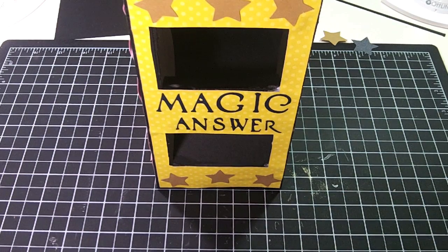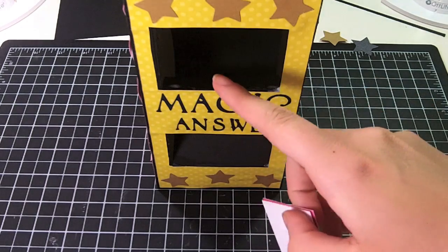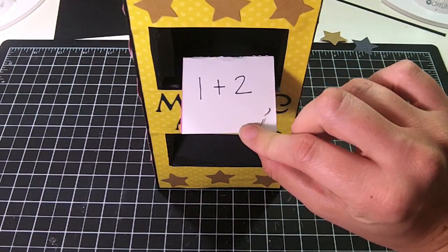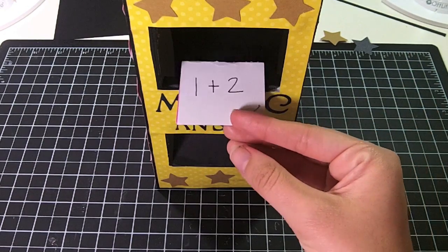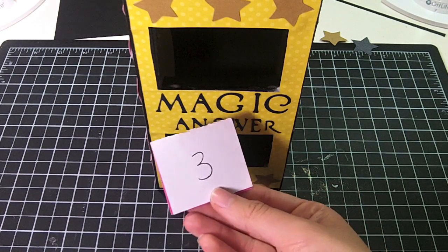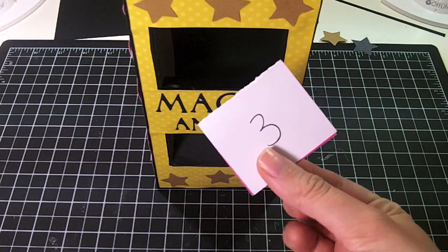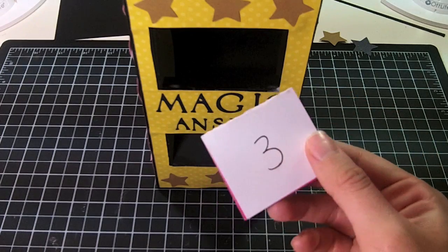Basically, it's just the little flip chute that you put the question and answer in, and the kids can answer it and they can check their work. Let's just see how this works. So 1 plus 2, the kid can say 1 plus 2 equals 3, then they can check their answer, and the answer is 3.